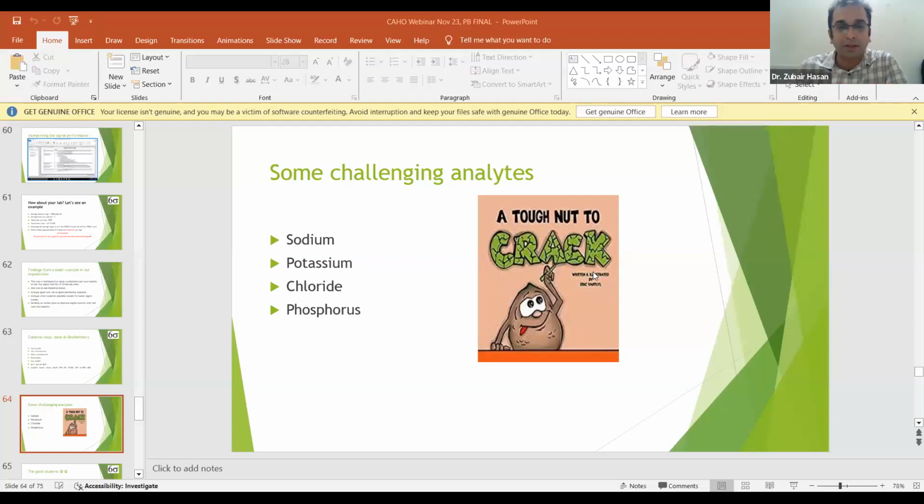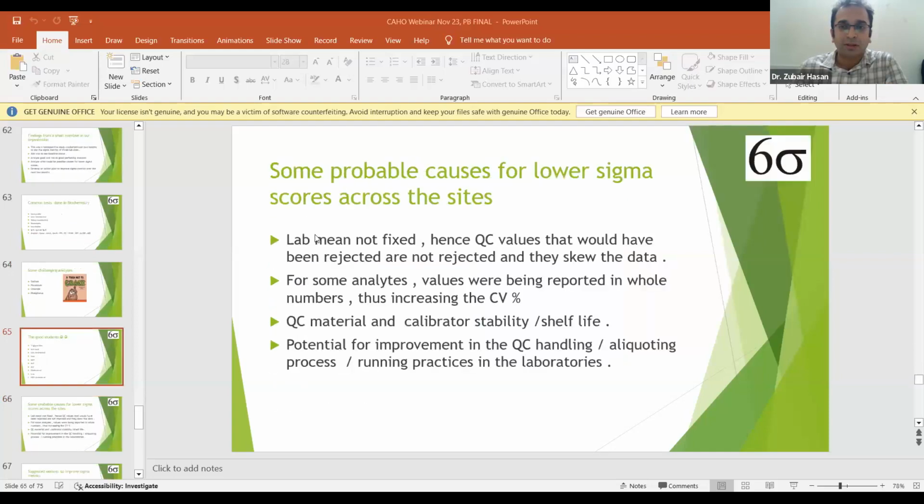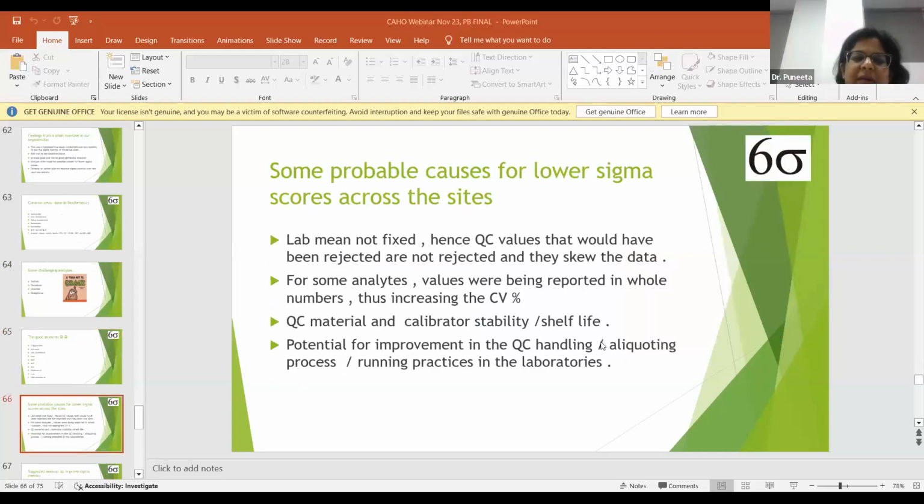Is the question meant for whenever changing the QC lot? Our question is meant for whenever calculating the lab mean on change of QC lot, for most of the parameters. Okay. No, I don't think that should be a problem.